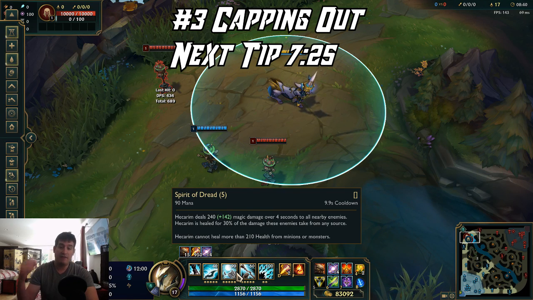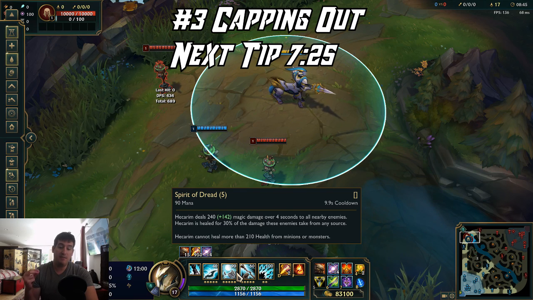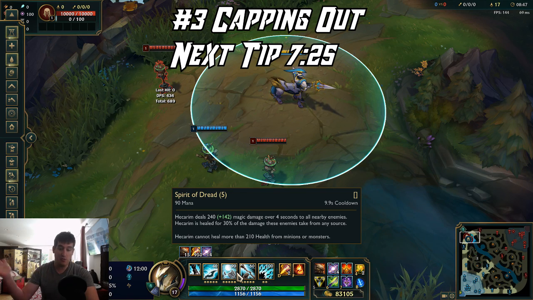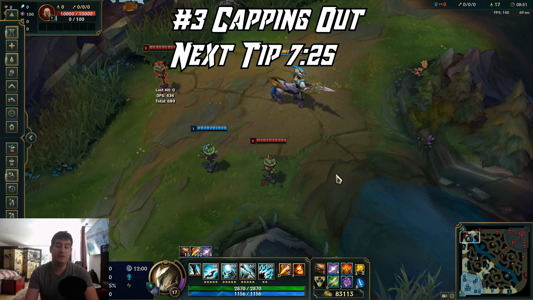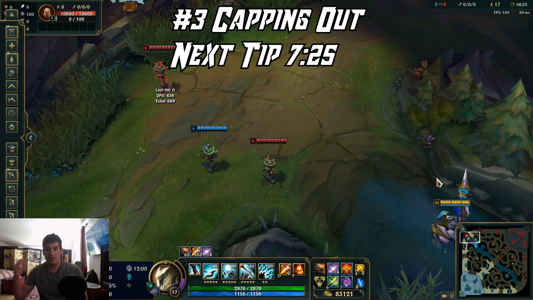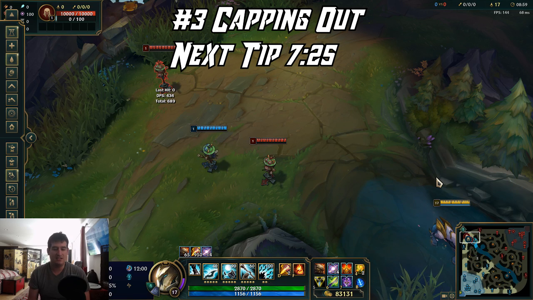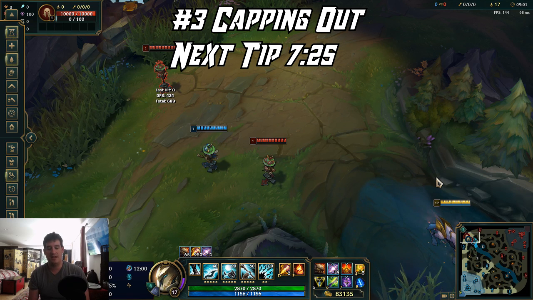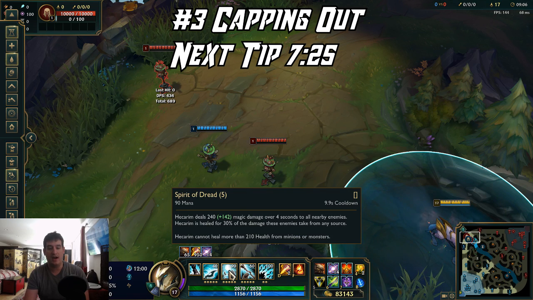So if you're fighting in a minion wave, which is very, very good for Hecarim, you want to save up that extra damage you get from an AoE Q from everyone when you are taking damage. Do not use this Spirit of Dread willy-nilly. It can be the difference of that 1v1 where you lose with, like, the other guy has 50 health and you just weren't able to vamp enough to kill him. So just have a good understanding of the Spirit of Dread and when you should be using it.